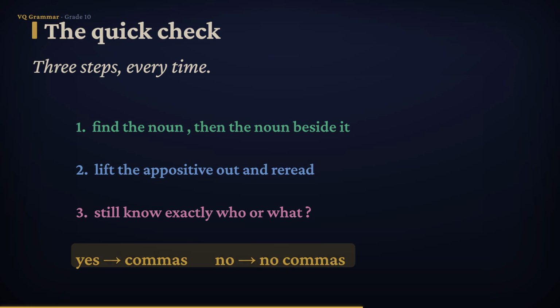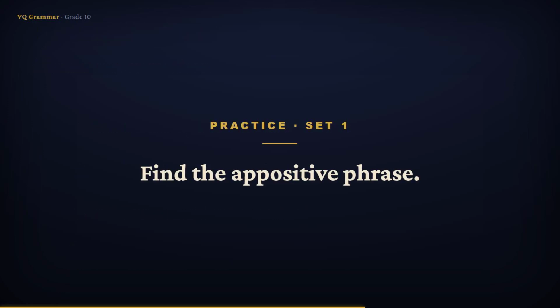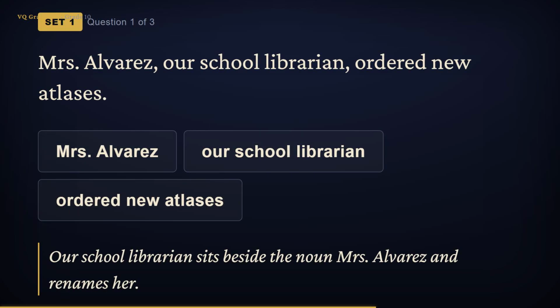Ready to practice? In this first set, I'll give you a sentence and you find the appositive phrase, the group of words that renames the noun beside it. Pause the video and choose before I reveal each answer. Mrs. Alvarez, our school librarian, ordered new atlases. Hunt for the noun sitting beside another noun.